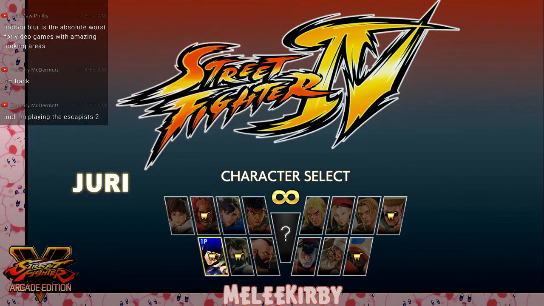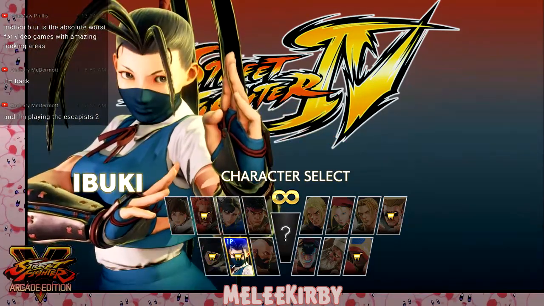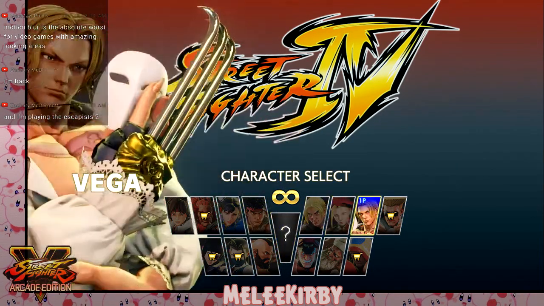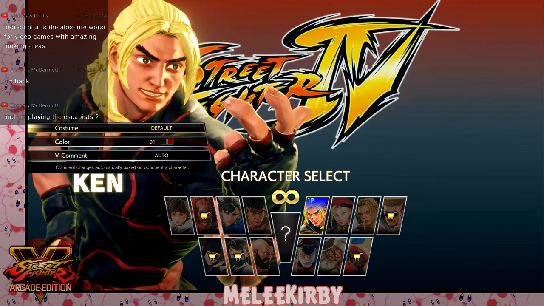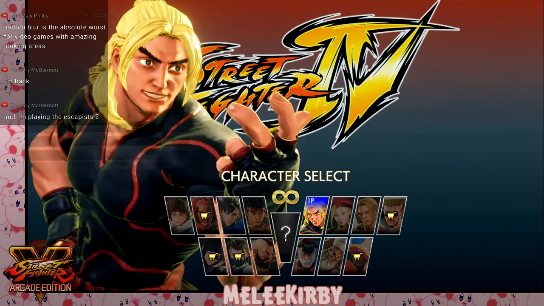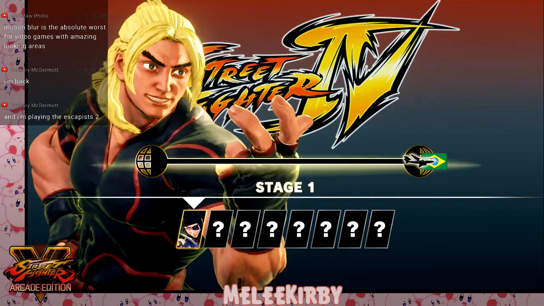So yeah, look at all them characters that you could have but you cannot have. Which is a shame because I want him. I've never played these characters admittedly. Like, how could you lock Guile behind a paywall? Come on. Oh, I can't change his costume here. For some reason, I think I need to unlock more costumes for him. Hey, I was waiting for you. Alright, here we go then.